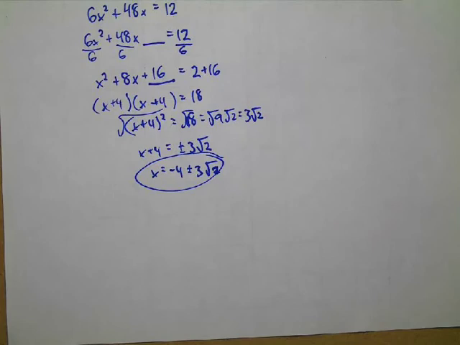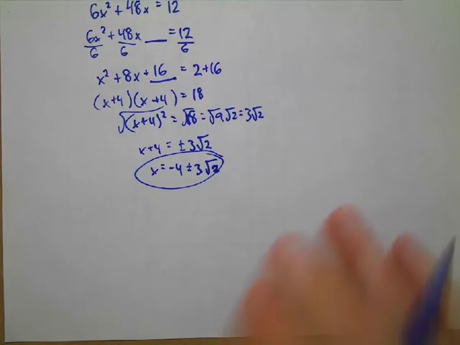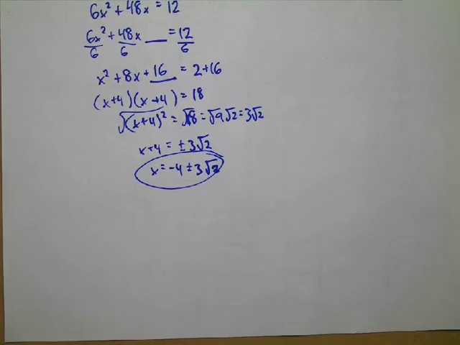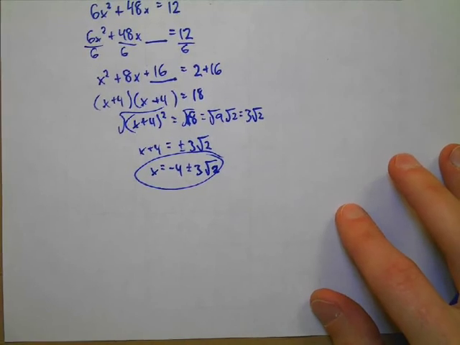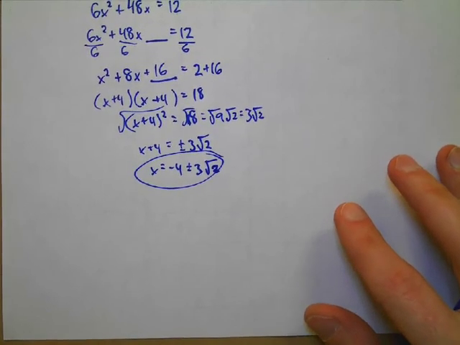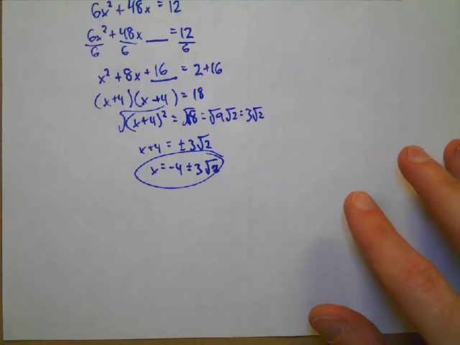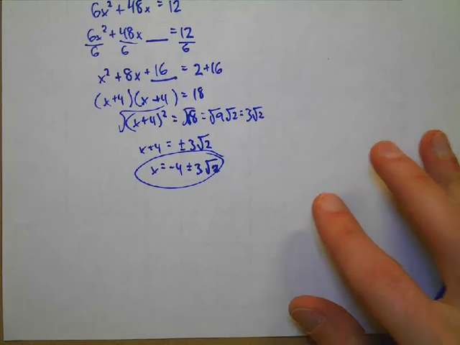Taking the intercept form or the vertex form into standard form is pretty easy. It just involves multiplying everything out and then rewriting in standard form. But converting from standard form to intercept form or standard form to vertex form was a little bit trickier. Standard form to intercept form is just a matter of factoring. You just factor that quadratic, and that'll get you into intercept form. Vertex form, we're going to use the quadratic formula.